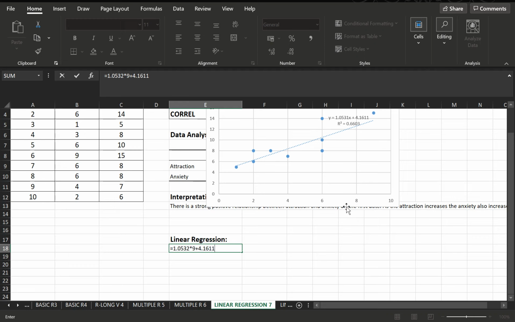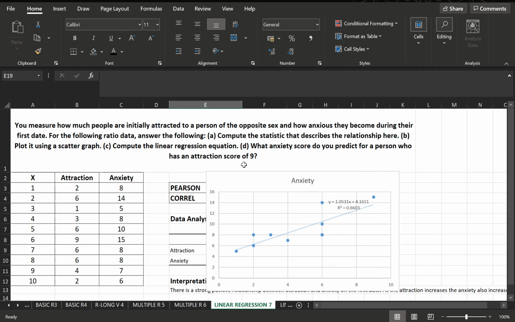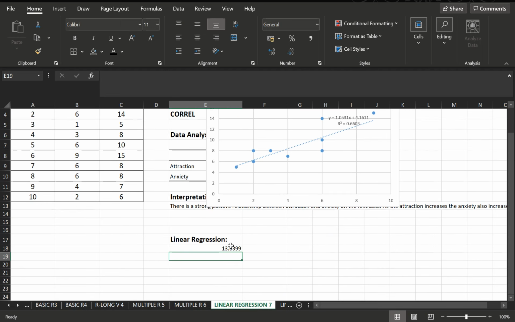So what will be the result? So the score is 13.64. So if your attraction score is 9, probably you'll be having an anxiety score of 13.64.